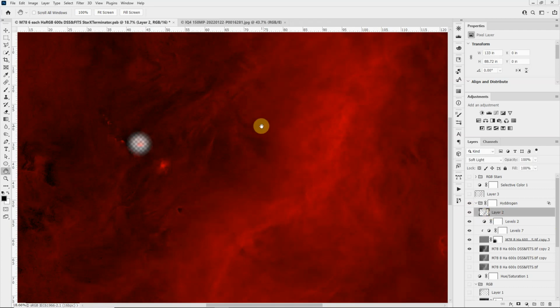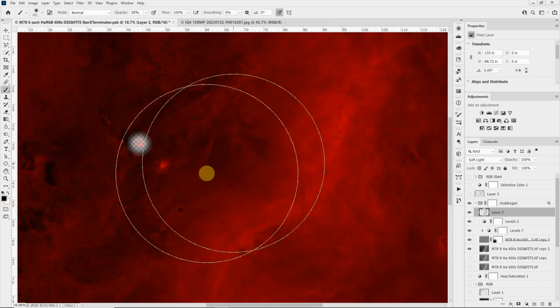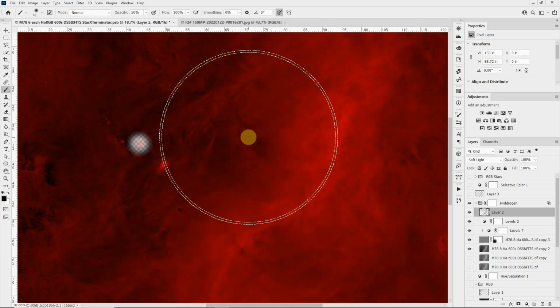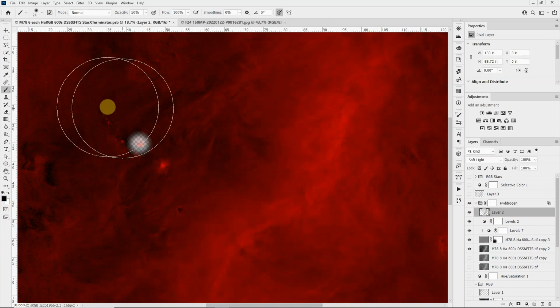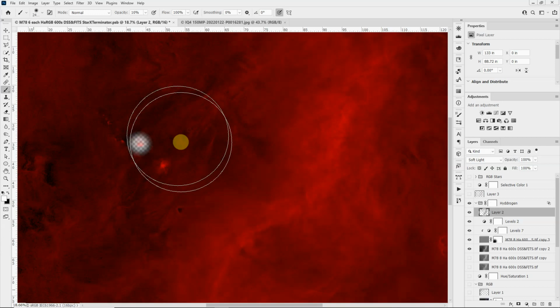Just to show you how that works, if I tap B to activate the brush tool, right now I have black as the foreground color. I'll make the brush a little smaller. So we're painting with black at, right now it's 50%. I'll tap the 1 key and that'll choose 10%. If I just paint on this soft light layer with black, it will darken where I painted. If I tap the X key to switch to white and paint with white over in these areas that are still pretty dark, I can brighten those.